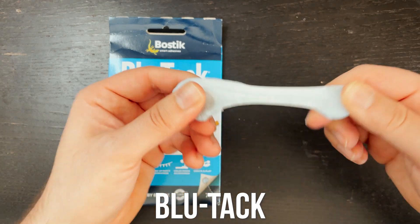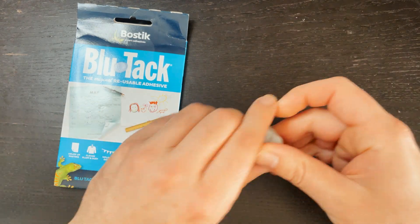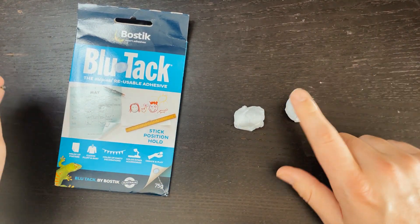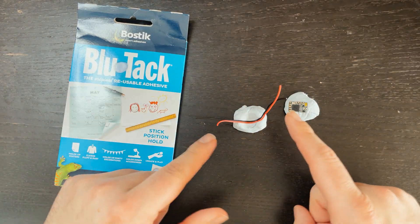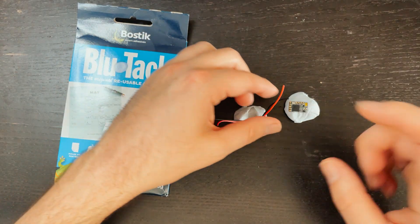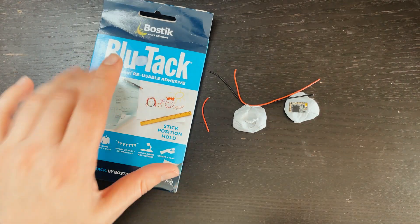Next up is another thing that you might already have laying around — blue tack. This is pretty much used to hold papers and posters on the wall, but I use it quite a bit to hold wires and tiny components when I'm soldering. I think this was $6 and you get quite a bit — four of these. You can rip one in half and push it on your table, and whatever you put on it isn't going to move around. So if you're working on a receiver or something tiny, just push it on there. You can push wires on the other piece, pre-tin your wires, solder it to the board, and have tweezers in one hand and the soldering iron in the other without worrying about stuff moving around. This is very useful, especially if you don't have a pair of helping hands.